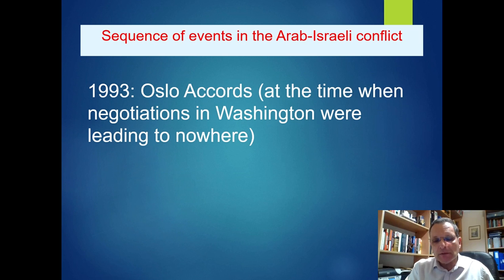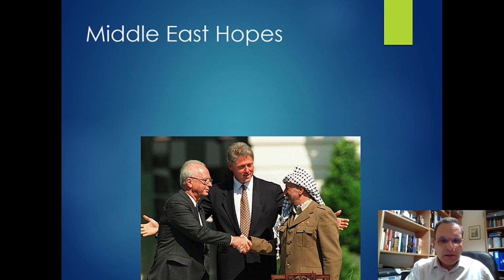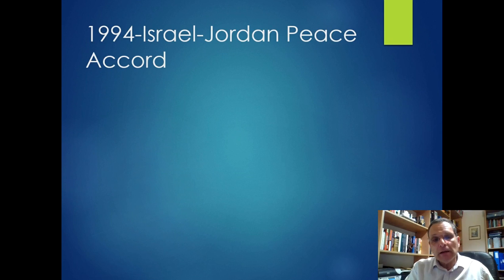In 1993, there's this historical event of the signing of the Oslo Accords, and this is, again, another very famous picture in which Bill Clinton, the President of the United States, is presiding over the first handshake between Yitzhak Rabin and Yasser Arafat. The two leaders never met until that point, and this was a historic handshake. The two leaders agreed to shake each other's hand. Don't take anything for granted. This was very difficult.